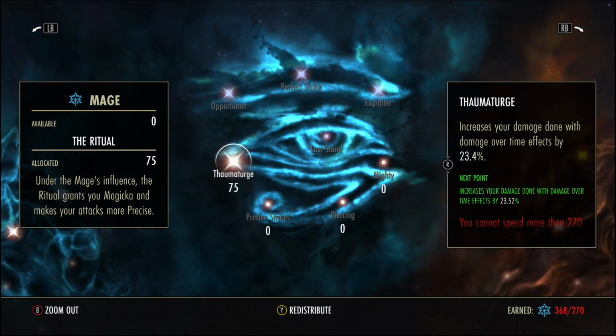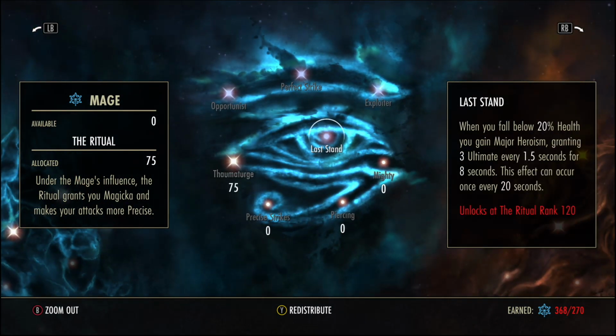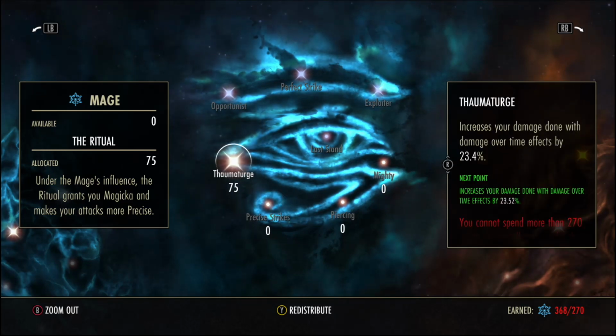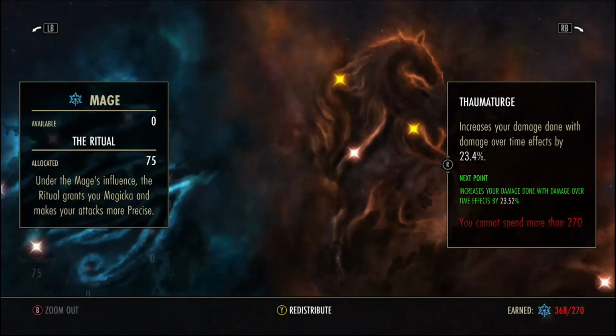Now 75 into Thaumaturge, that's mostly for the Exploiter passive. But again, this patch DoTs are very strong. So this is buffing our DoTs by 23%. So very, very strong CP node currently. Definitely run that in the Scalebreaker DLC.